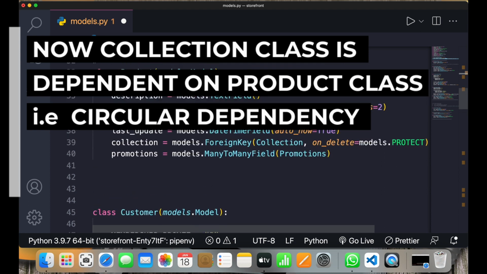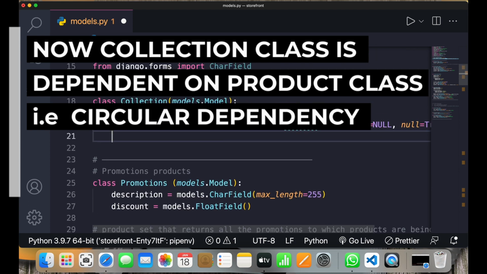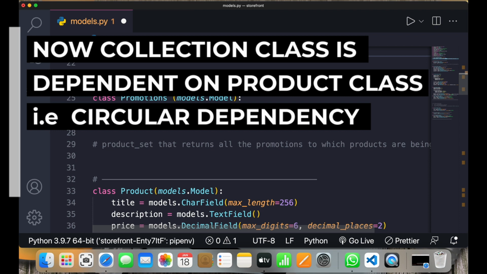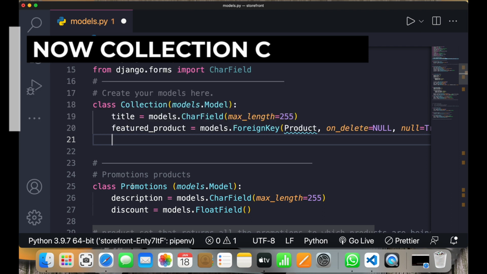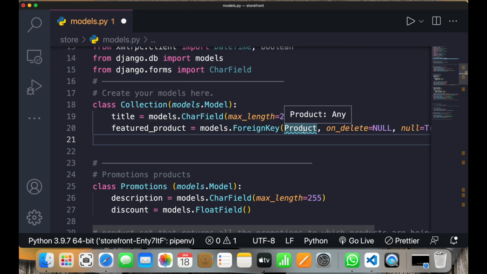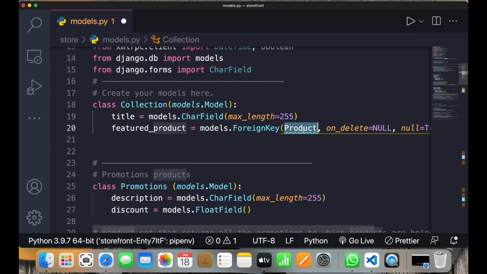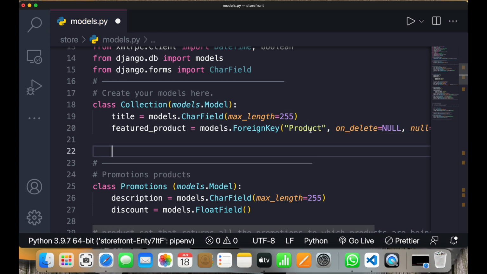So when the collection class depends on the product class, the product class should have been written before that. This is what is called the circular dependency, but we cannot write it over there. So I had told you one trick: you just pass this product within quotes. So I'll simply shift this, and now the problem is solved.